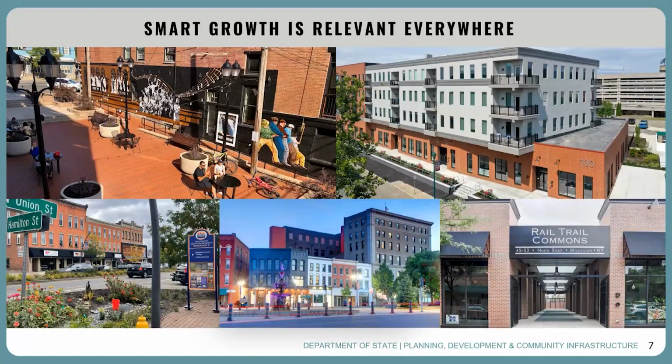These images are illustrative of places throughout New York State that have already begun to incorporate smart growth principles into their communities. It's important to note that smart growth principles are relevant everywhere, urban, suburban, or rural places. The examples provided today range from big cities to small towns. A park project, placemaking effort, or housing strategy might not look the same implemented in a small hamlet as it does in a bigger city, but most of the techniques and best practices are still relevant and adaptable.